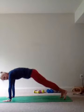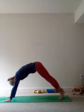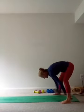Exhale, we're going to step back to our high plank. We're going to chaturanga. We're going to inhale, up dog. We're going to exhale, down dog. We're going to take a couple breaths here. Take a deep inhale, a deep exhale.